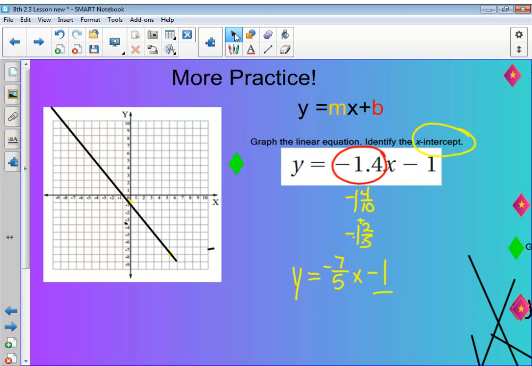Okay, so when I look at this, here's my x. Here's where it's crossing the x. So my final answer on this would be the x-intercept, because they wanted us to graph it, but they also want us to tell the x-intercept equals -1. Okay, and it's not always going to be the same as the y-intercept. It just so happens that it did on this one. Okay, so let's try another one.